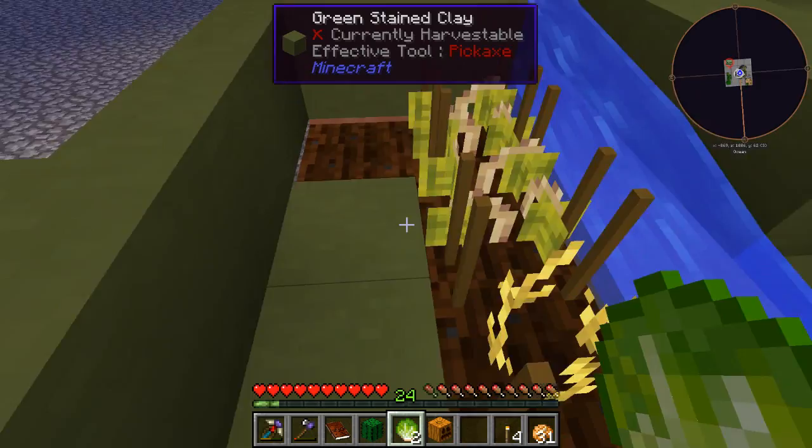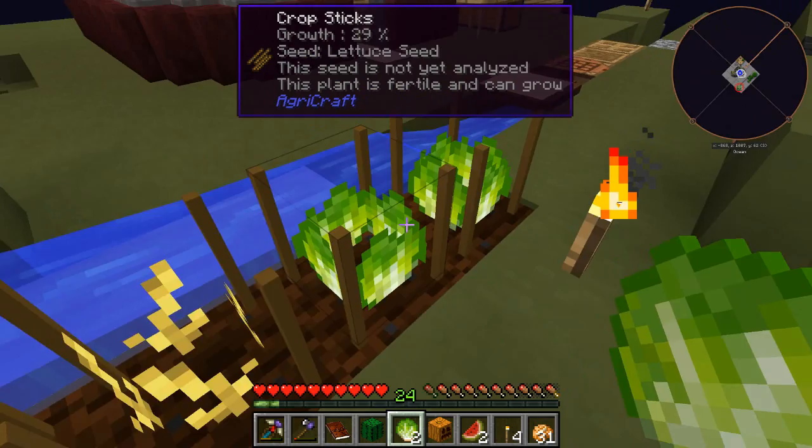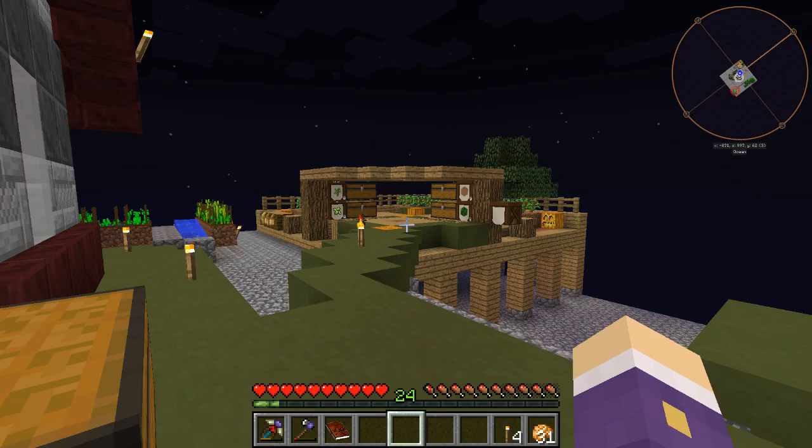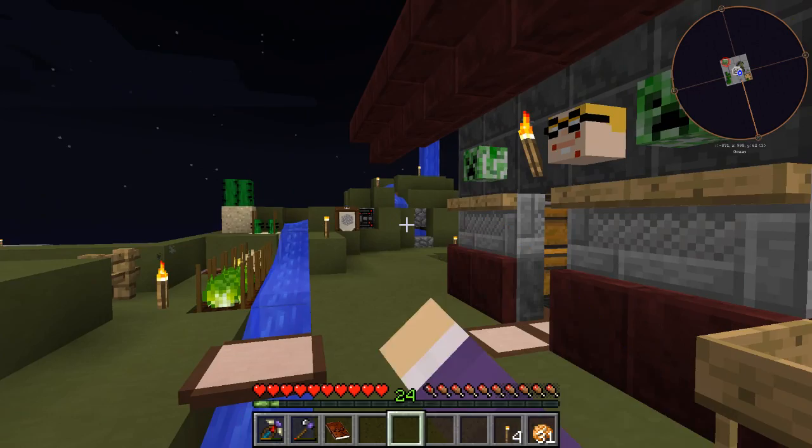Give me that, give me that, give me that. And I've got now two pieces of melon. I planted some more melon. I planted another lettuce as well, just to speed up the gaining of those kind of crops. So crops aside, I've got plenty of trees. I'm getting plenty of food. I've got plenty of crops going and all my tree stuff's going. My cobble gen's all there.